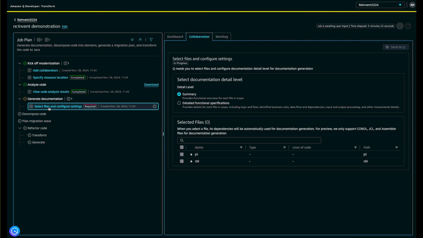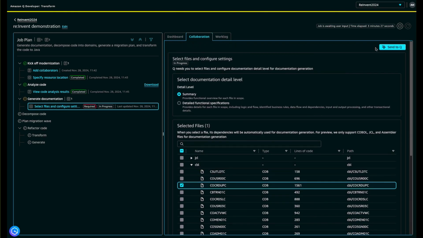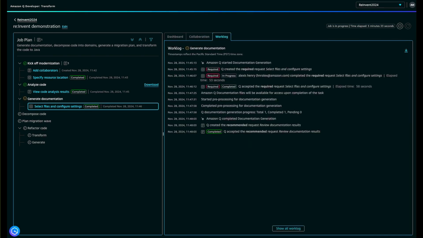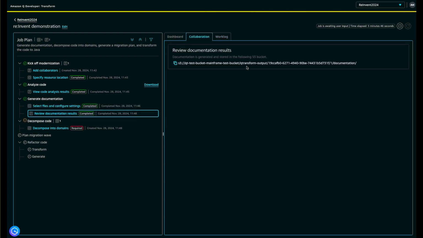So, Q will first present you with the result of the analysis. So, in this case, we will go into, no, we're in the documentation generation, sorry. So we are generating the documentation for that file. Q did it in a few seconds, so it decided to switch to presenting the decomposition with us.